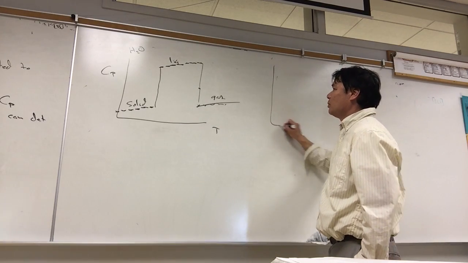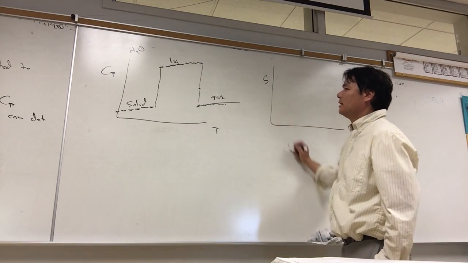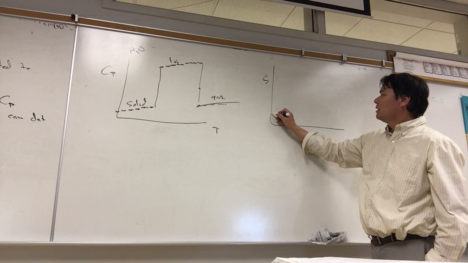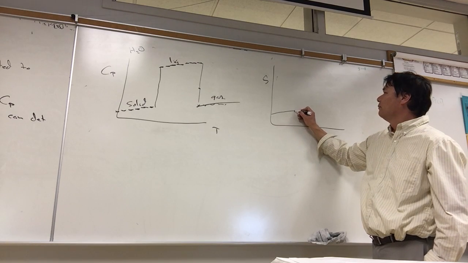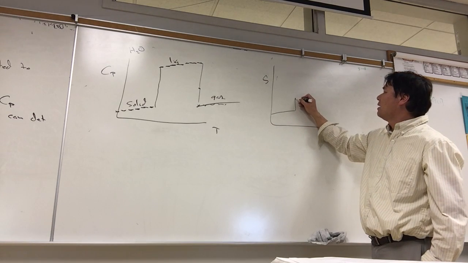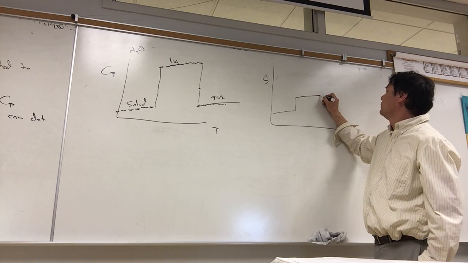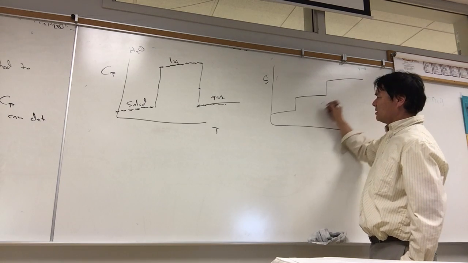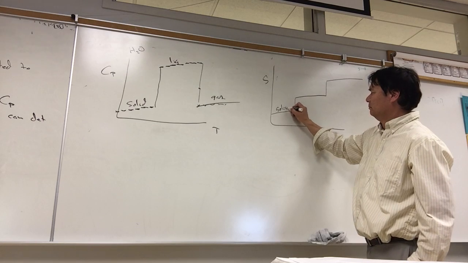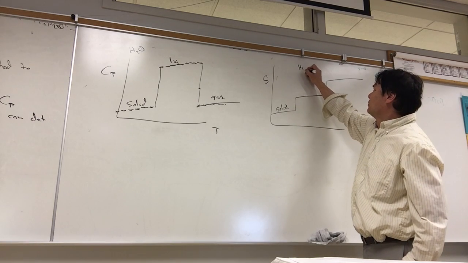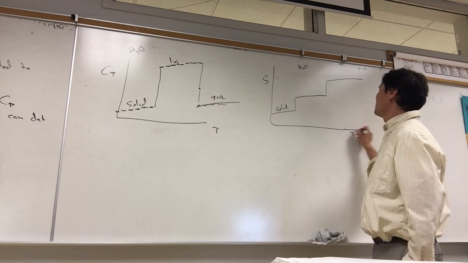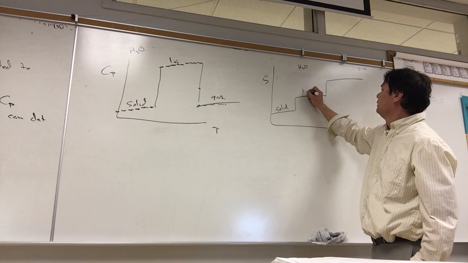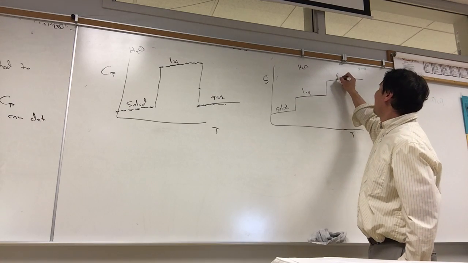So how does the entropy work? The entropy is going to work like this. If we look at the entropy of a solid, it is going to be low, and then it jumps up. The entropy for liquid is going to be much higher, and then it's going to jump up again. The entropy for gas is going to be higher. So this is the absolute entropy for water versus temperature. This is going to be solid, liquid, and gas.